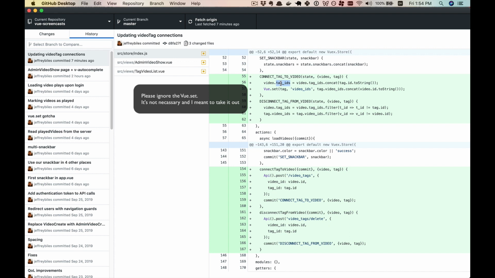So that's cool. When we're connecting, we just concatenated the corresponding ID to the tag IDs or video IDs. When disconnecting them, we take the old version of the IDs array and filter out the tag or video that we're removing.